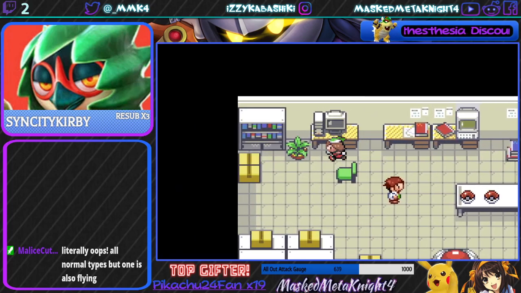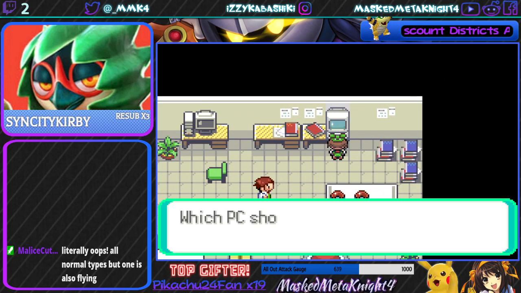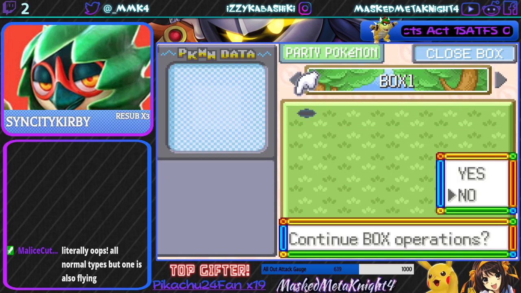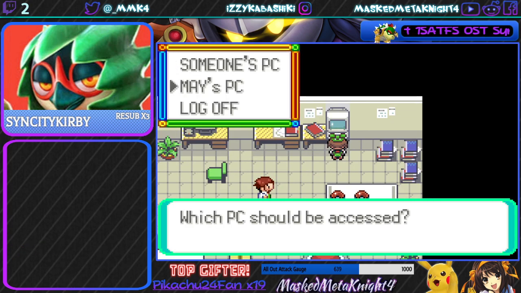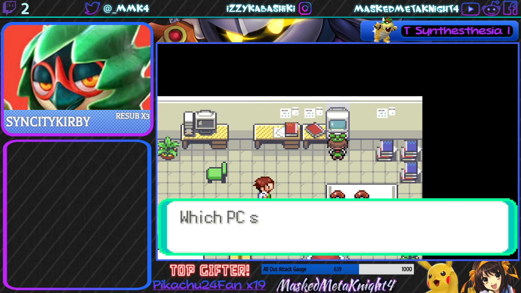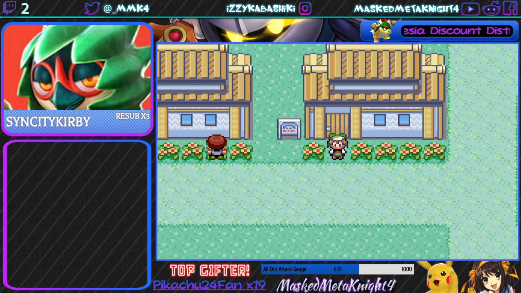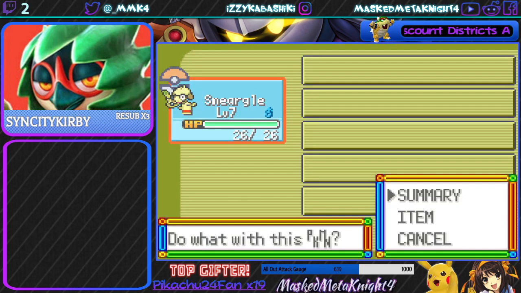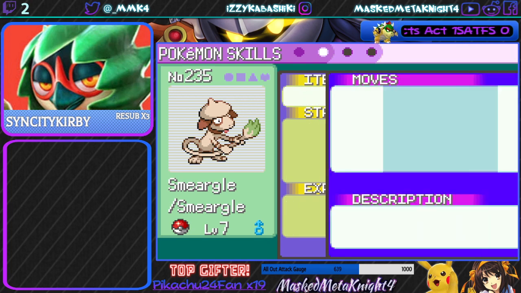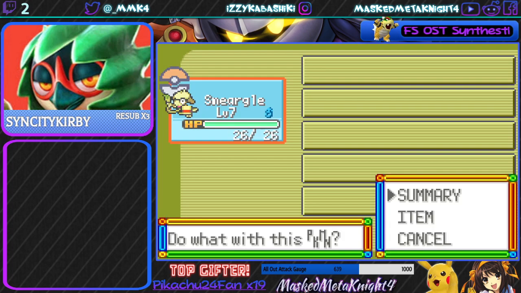So, for a Nuzlocke, if the Pokemon faints, they die. Right? Can't let that happen. Thanks for the one potion. Okay, I've never used a Smeargle, but I know it's used for competitive cheese or meme teams. Level 7. Quiet. Special attack up, speed down? Sure, I guess. Copies foe's last move. 1 PP? How am I supposed to work with this?